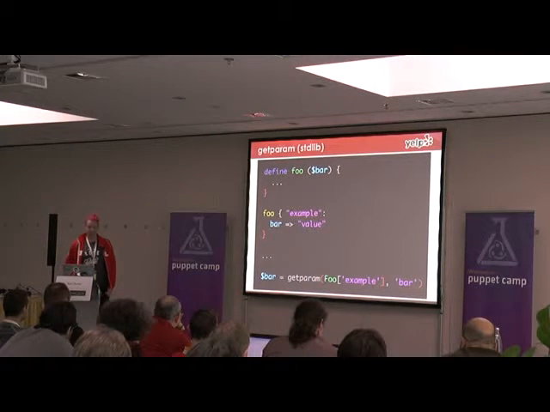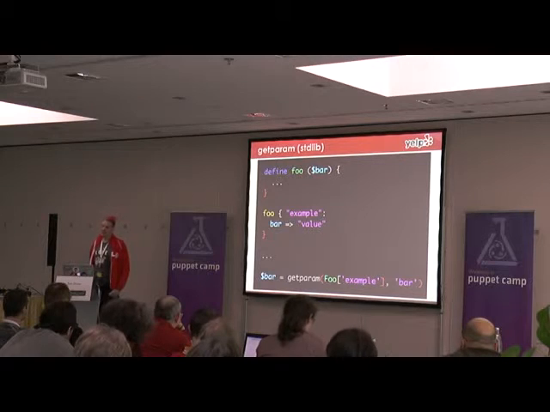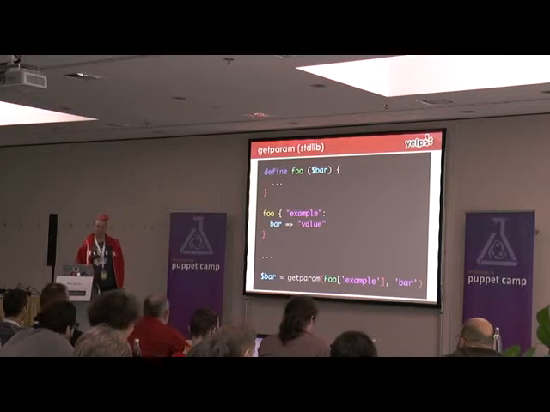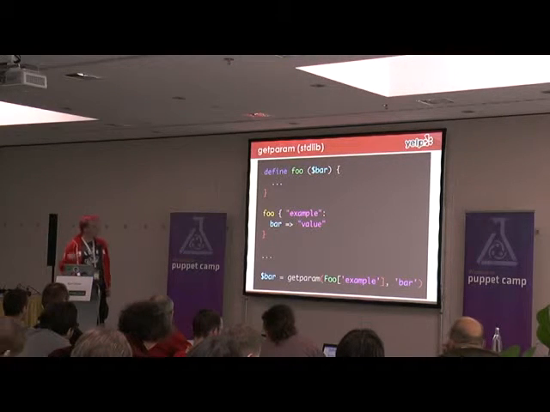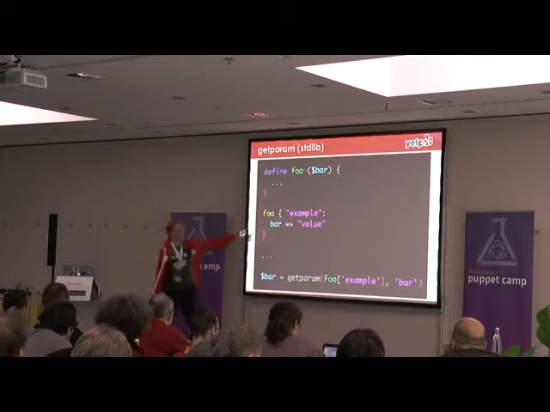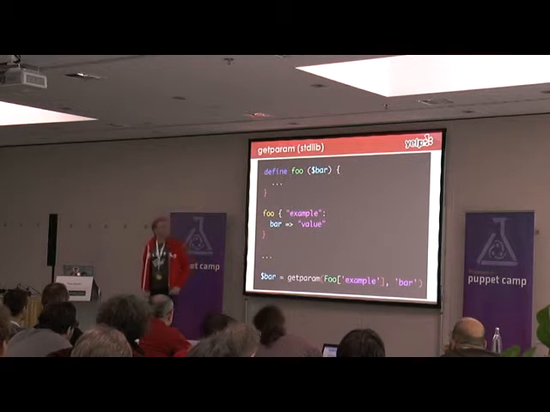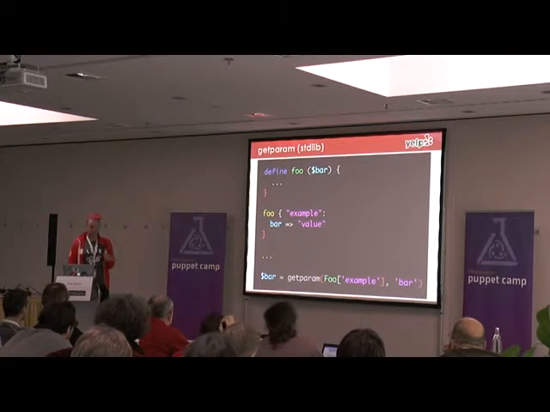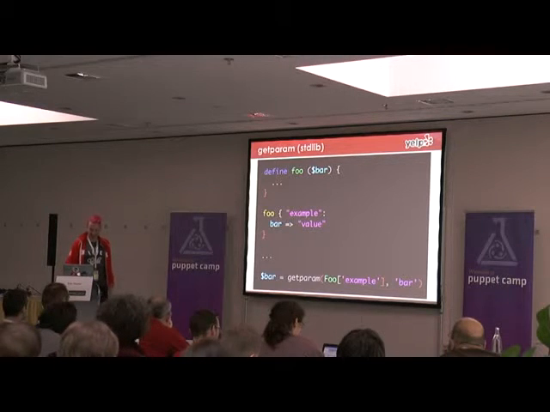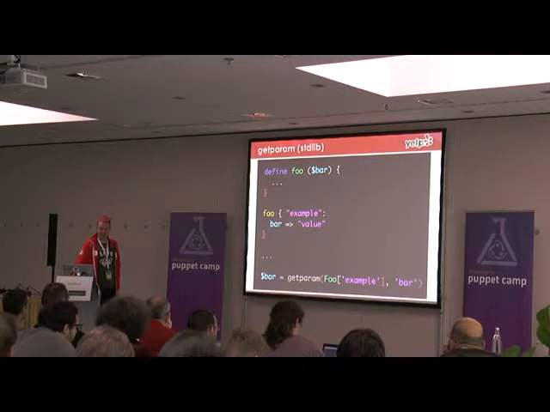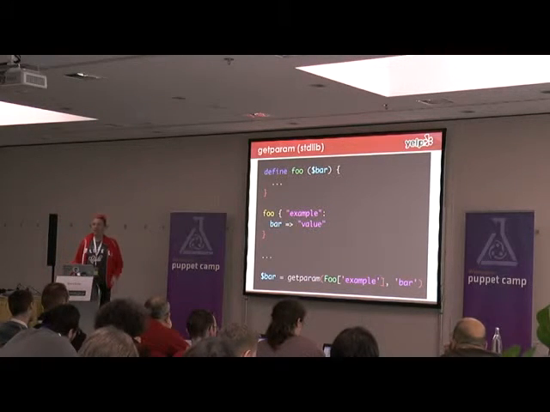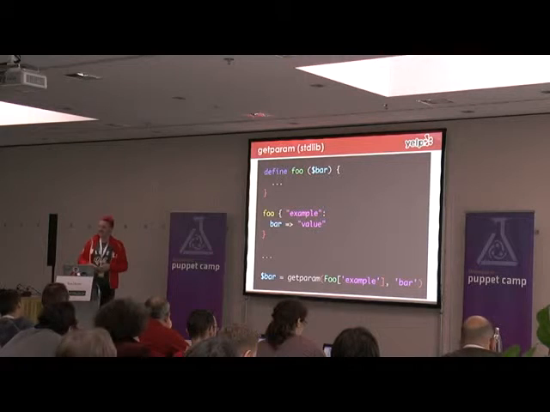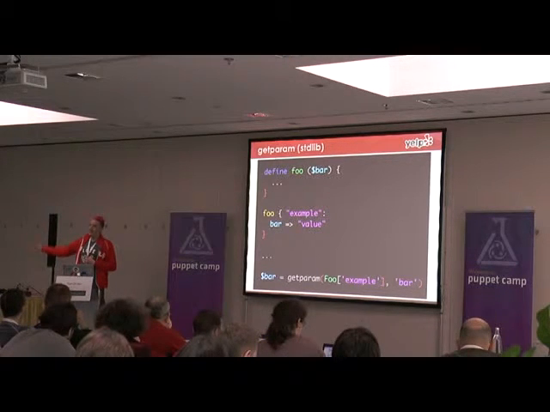It has this lovely little function called getParam, and that means that I can pass a top-level param in foo, oh, I've got a typo here. This should be colon, colon, something else. That means I can pass the top-level bar parameter, and then somewhere else, I can go and get that parameter back. So that means that when you have a vhost attached to Nginx instance A, it can go and get the default port for Nginx instance A.